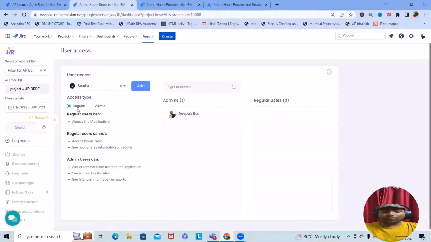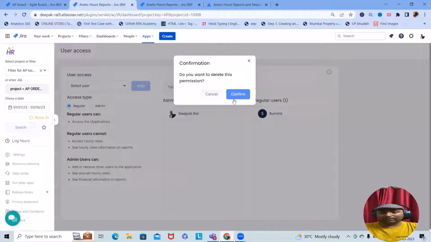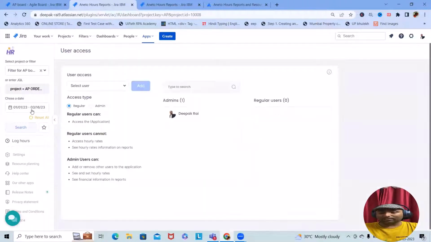So if you want to provide just regular access, click on regular access, add, and this person will be added within our board. Now, at any point of time if you want to remove it, simply click on cancel, and this user will be removed from this board. So this is how we can add the users from settings and specify the hourly rates.